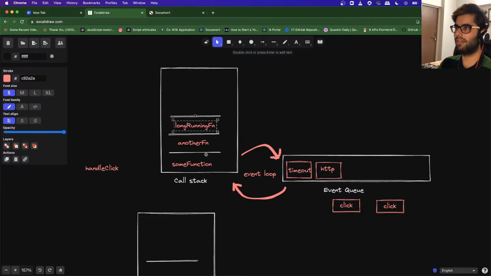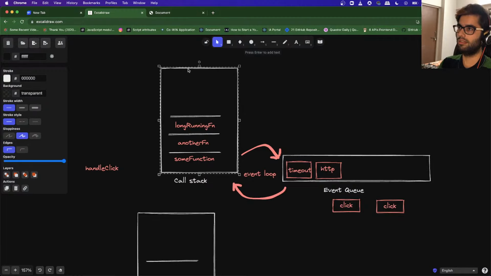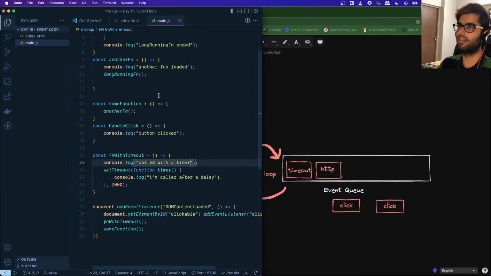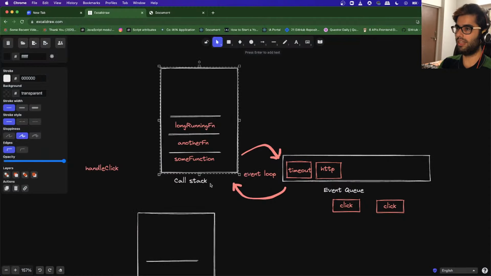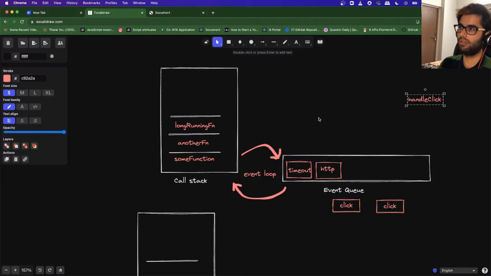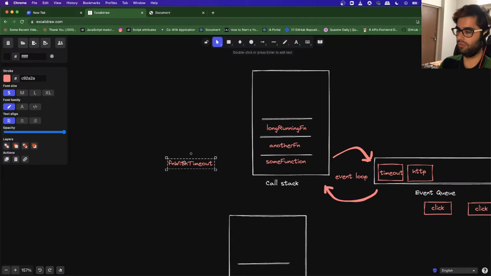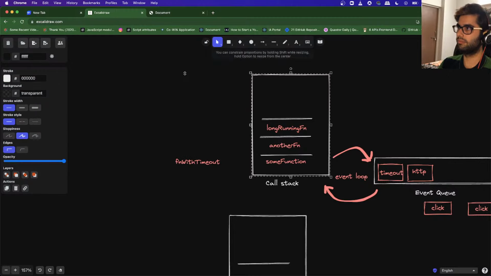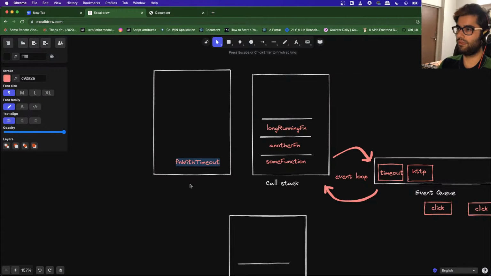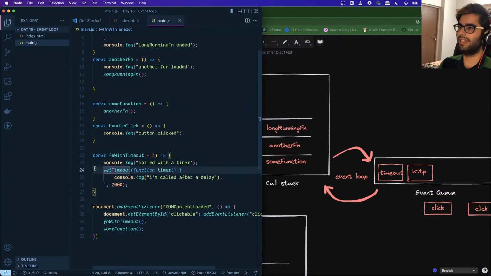In the meantime, the first thing which has happened is that the function withTimeout was the first function which was loaded in the call stack. Then it saw that it has this piece of code. It called a timeout, so this is some sort of an asynchronous event.